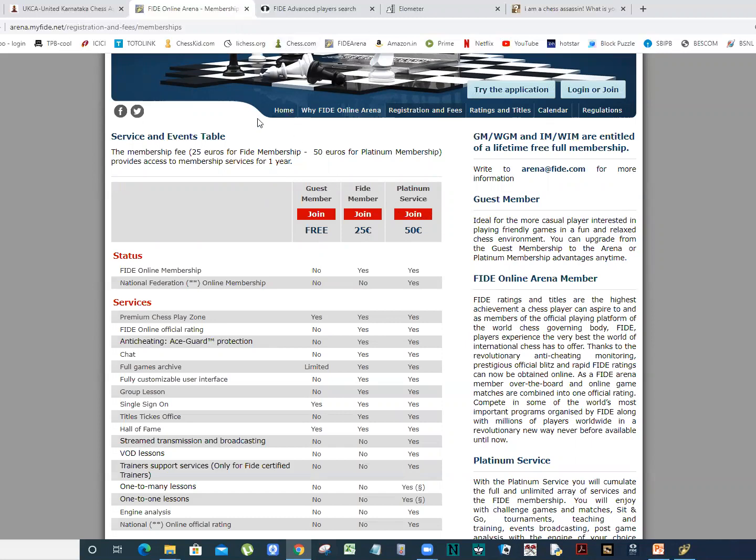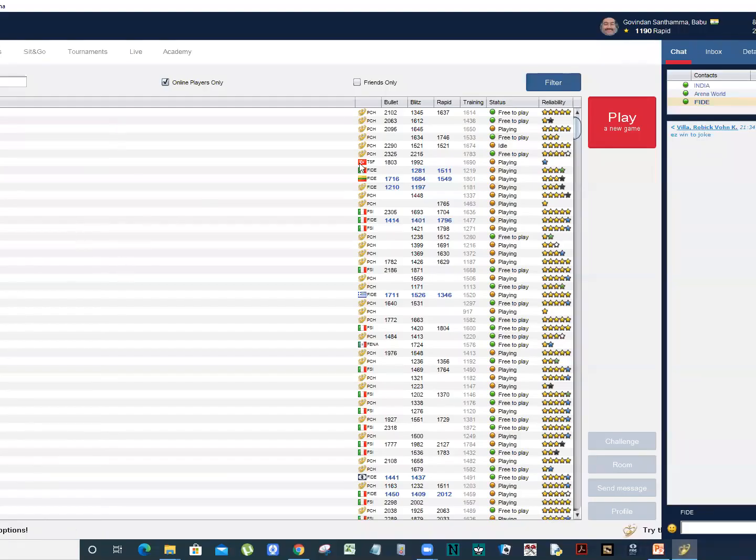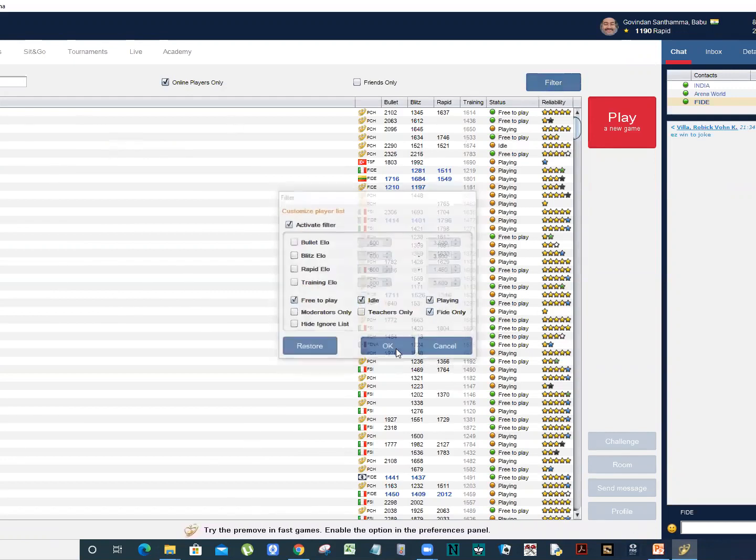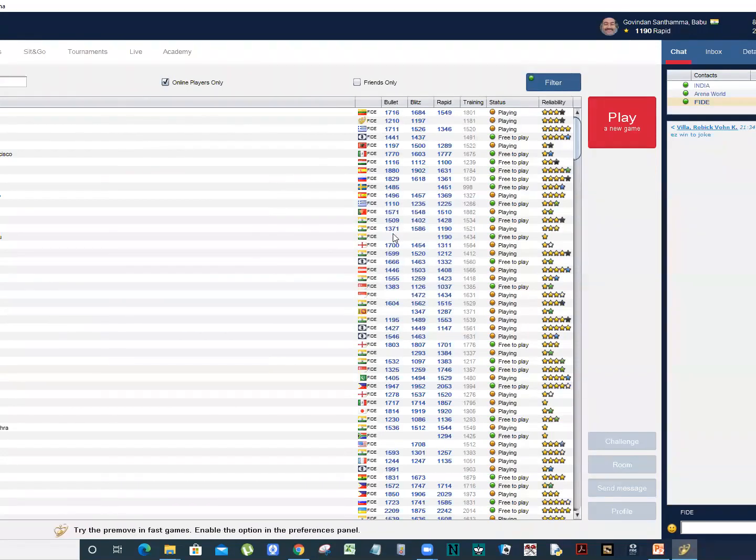Then once you join, you can download the application. It's a Java based application and the UI will look like this once you log in. So it has a list of players and you can filter it using only the rated players. Any number that is appearing in bold is basically an official ELO.